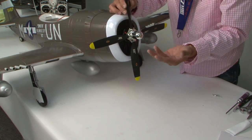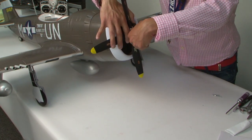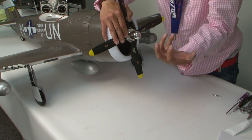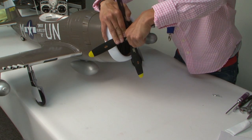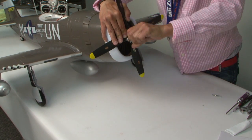Okay. Once you get there, make sure your hands are clean. Grab the propeller, or grab 2 propellers, and go ahead and tighten it down. And the amount of force that's in your hand that you're able to tighten this down is incredible. So you're like, that's plenty. You don't need to go any more tight than that.